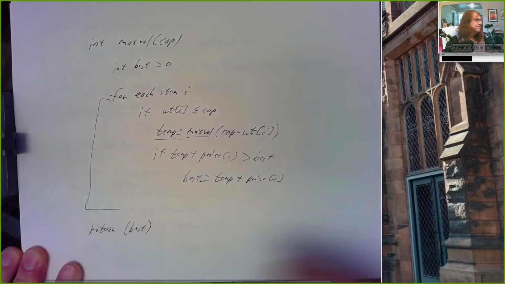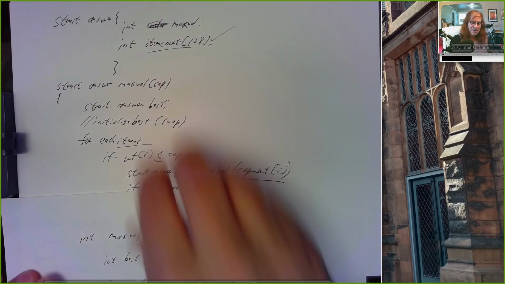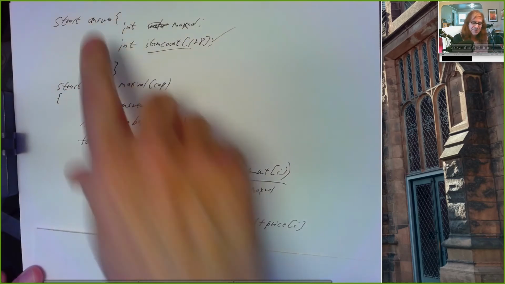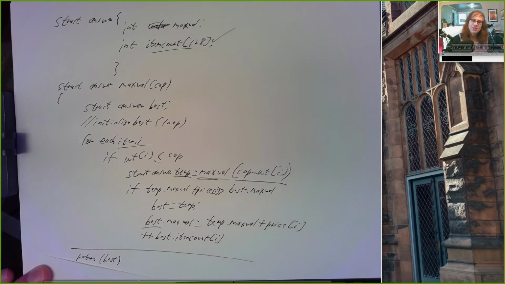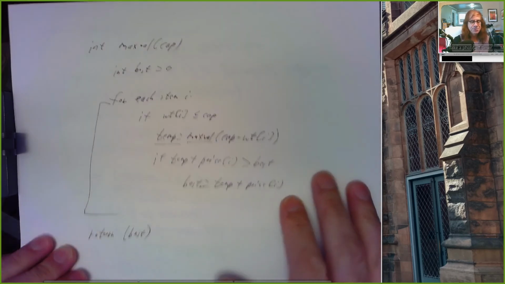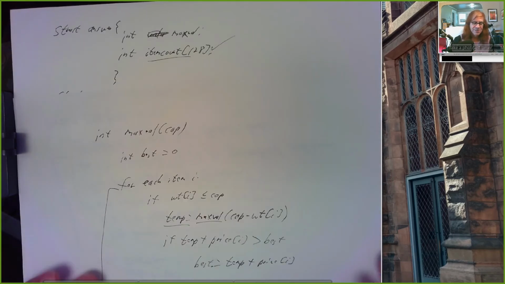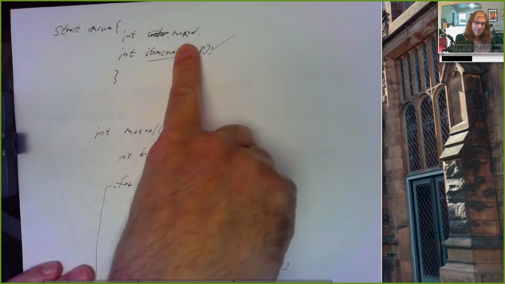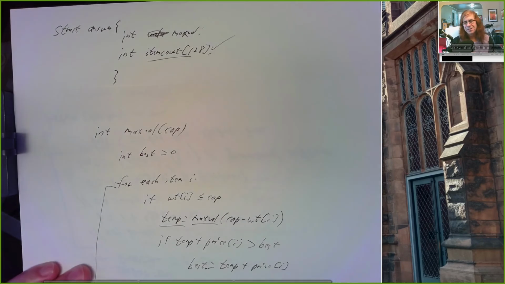on PA5. But then, if you want to get the item count, go back and make your changes to have max val return as struct and do the adjustment of the item count and so on. And then you're going to have to change your caching. But that's really just changing what type of array you're using. You're using an array of struct answers instead of an array of ints, and initialize all of the max vals in your array to be 0 so that you can tell whether or not you've saved an entry in there.